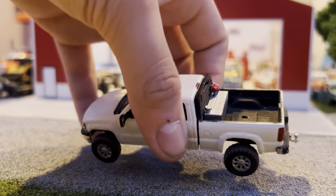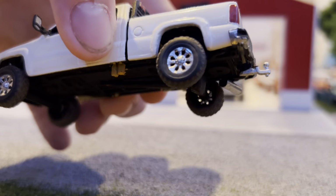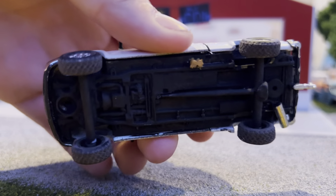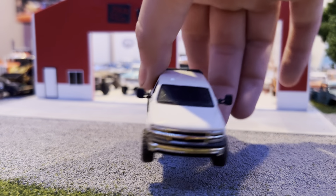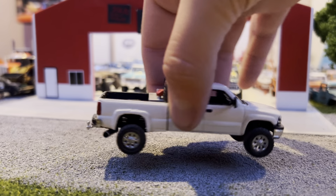It's got a lift pump, Cat lift pump, straight pipe exhaust. Could use a little more detail there, but since it's painted black, I never really thought about it. Most of my trucks, I do have like a pipe going there, but once again, it's not a show truck or anything. Not too worried about it. Got a transfer tank and a headache rack back there. Got the custom mirrors, 3D printed mirrors, look factory. Once again, it's on newer stocks, I guess. These wouldn't be stocks for this truck, but I kind of tried to go for a 2011 and newerish kind of Denali wheels with 35s. So that's that.